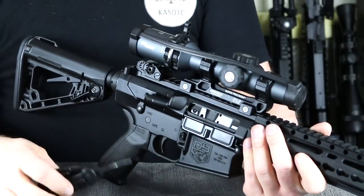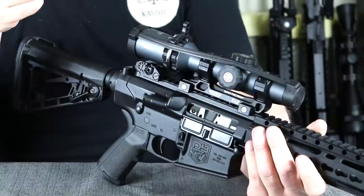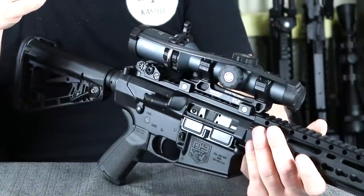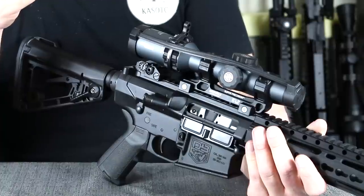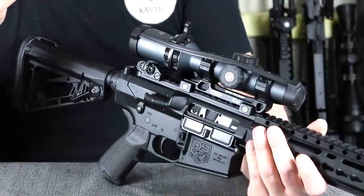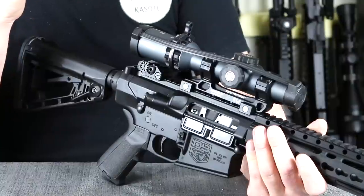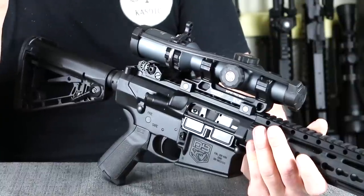The optic that I have on here is a Tango 6 SIG, 1-6x24. This is primarily a .308 type scope. This would be excellent out to 400 or 500 meters. You can go down to 1.5 power, which is important, I think, for any kind of tactical scope, because when you pull up to your eye for your eye relief, at 1.5 power you don't have to adjust your head.